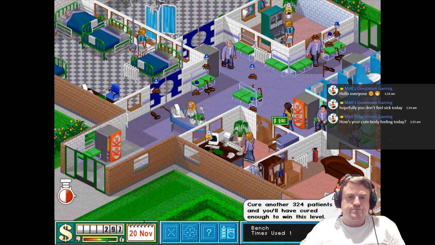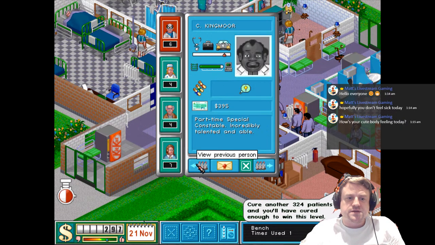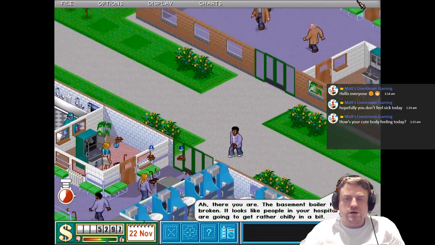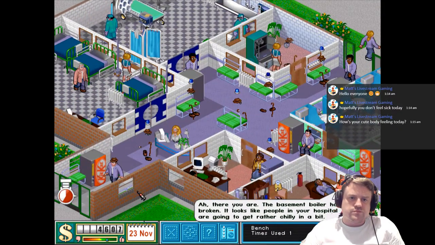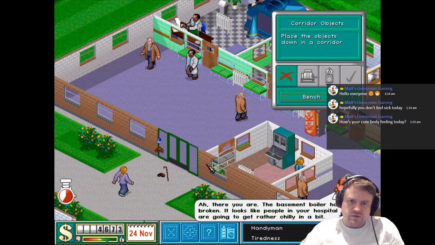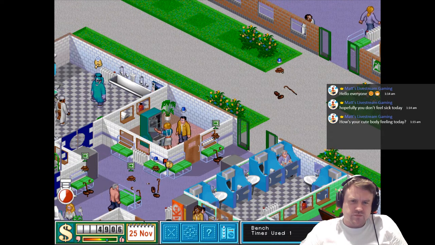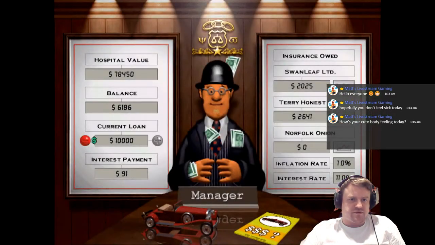Your equipment halfway. One, two, three, four, five, six. Hold on. I want to hire this consultant instead of the other one. There we go. Now I need to have some benches. Yes, go. Maybe now I can remove this again. Yes.